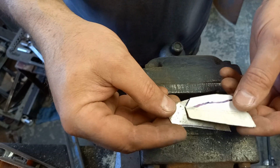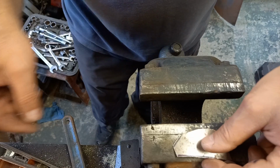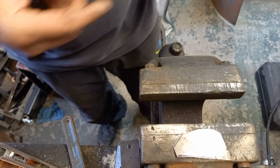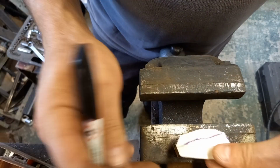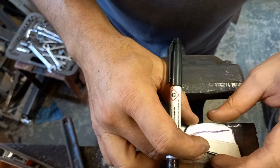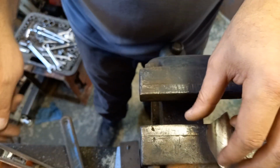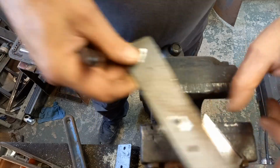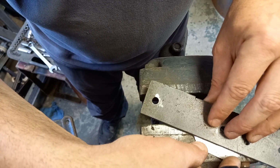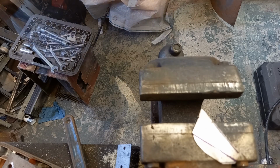Right, so for this piece, you want to bend down along that line there, but you want a little bit of a curve on it, so it's more of a rounded bend. Now, let's make the mark on there already. Between there and there.